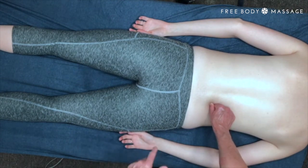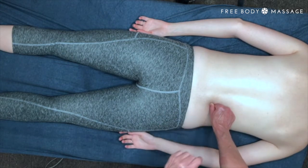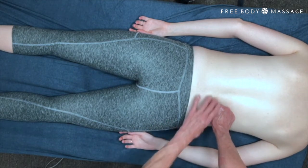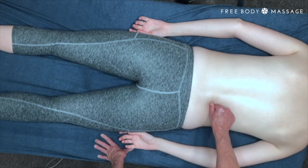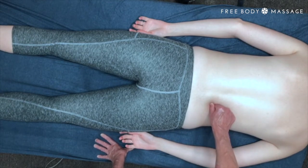So you want to really be mindful that when we're belly breathing, when the client is belly breathing on the table, first of all, it brings more breath to the back because the belly is compressed onto the table. And as you're helping the psoas to release, you're also helping the QL to release. And how's that point feeling now? Is that feeling any easier?